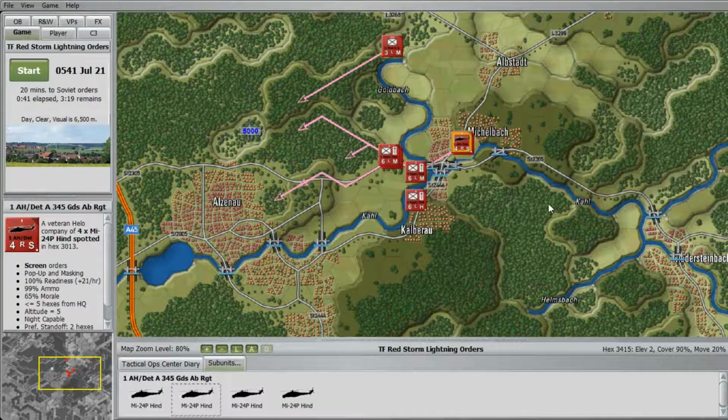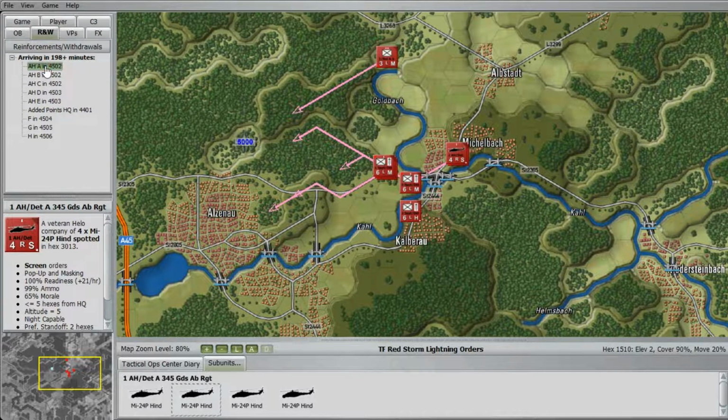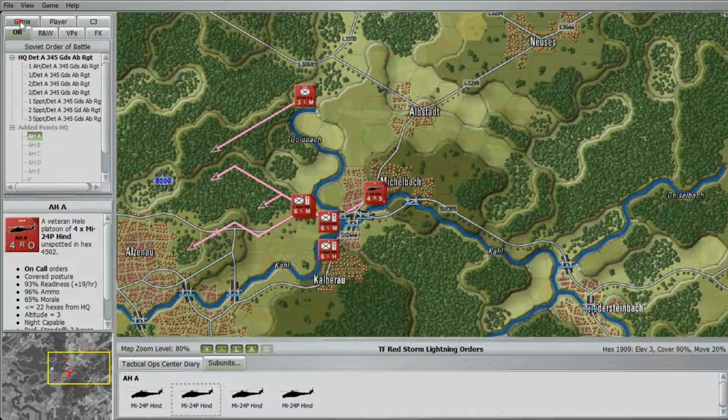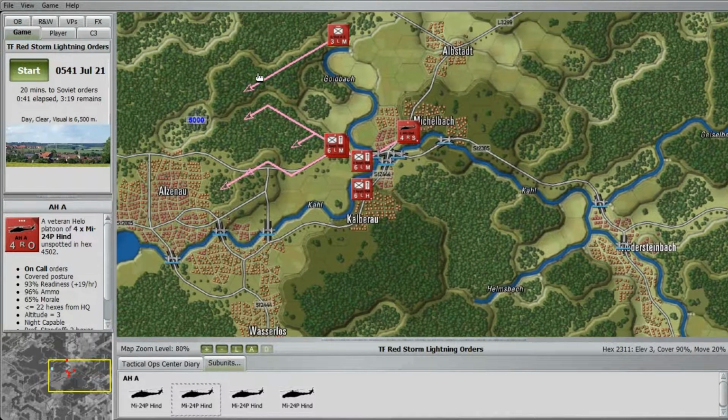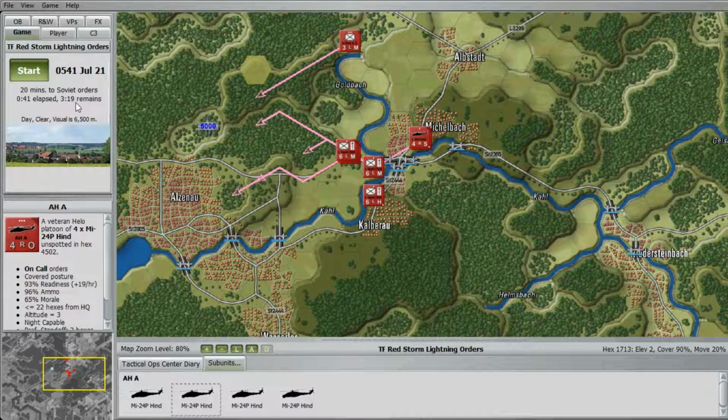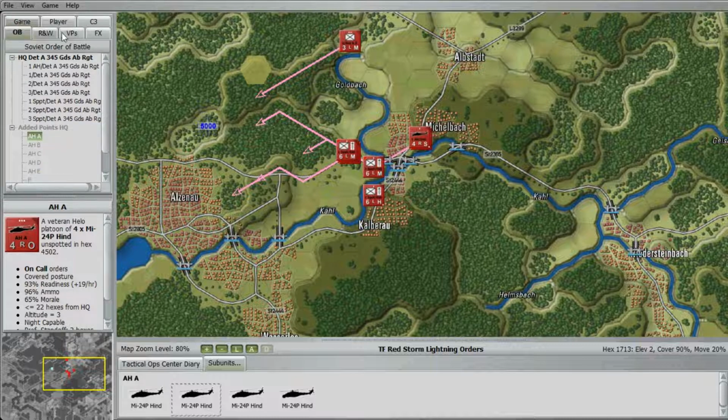Now the helicopters, I'll tell you this bit now. What's this? The reinforcements are arriving, like I said, in almost 3-4 hours. The game ends in 4 hours. So how the hell am I going to use those reinforcements if they come after the game? This is going quick. This is short. On these smaller scenarios, if I'm not mistaken, you get at least 8 hours, 8 to 12. But it's 4 hours.